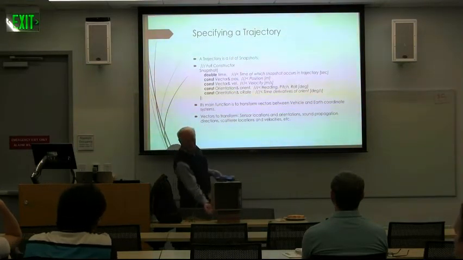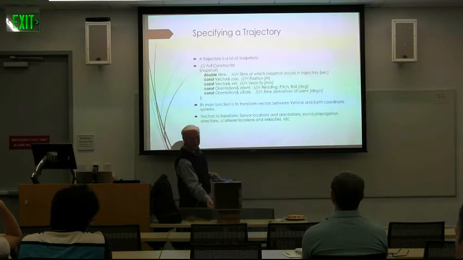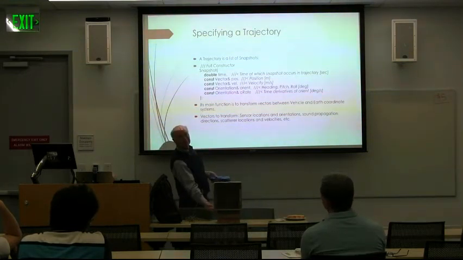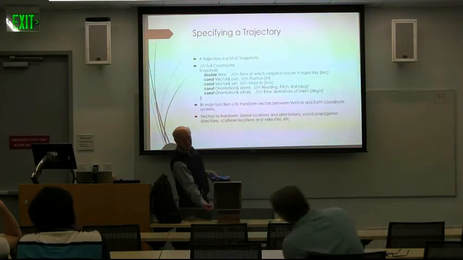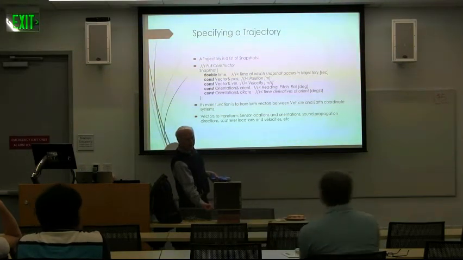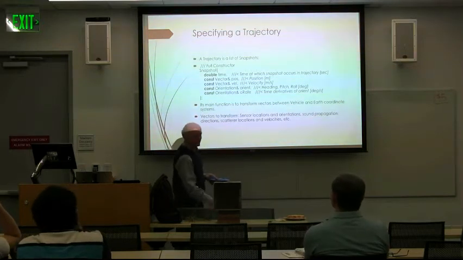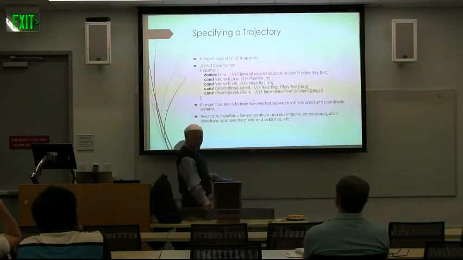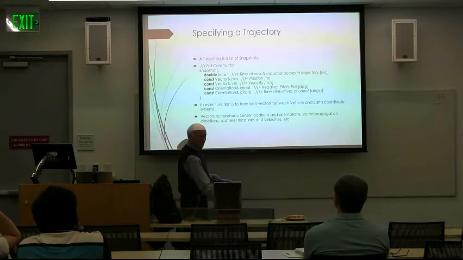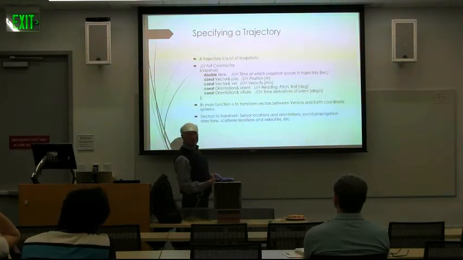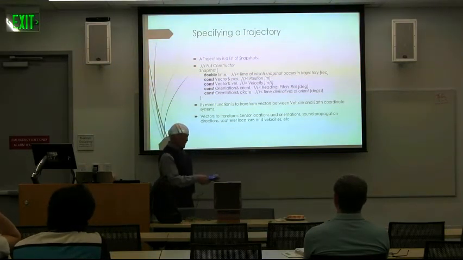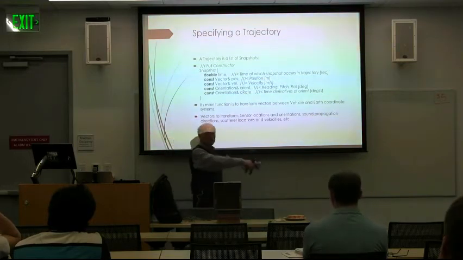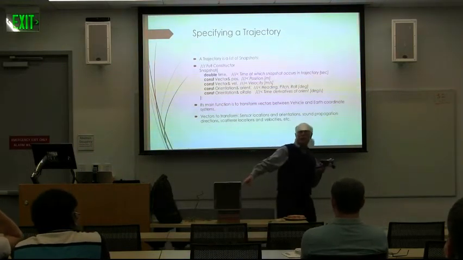by the way, our zero on our Earth coordinate system, I have declared, is this spot right there, which is the origin of our Earth coordinate system. X is east, Y is north, and Z is up. I declare that is the Earth coordinate system. Okay. And when this flies around, its trajectory is expressed in that coordinate system.